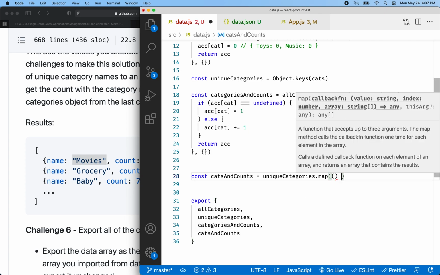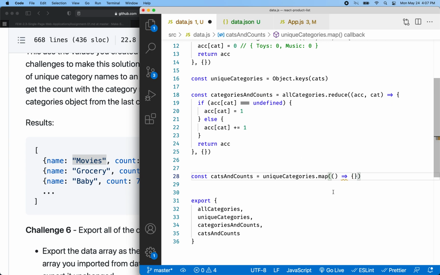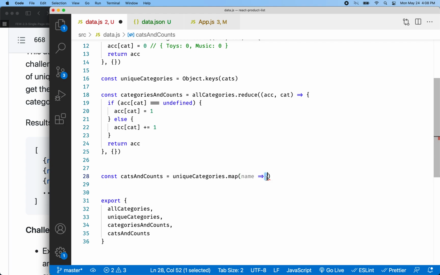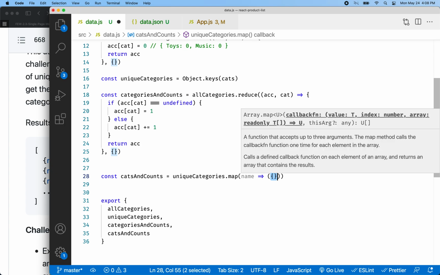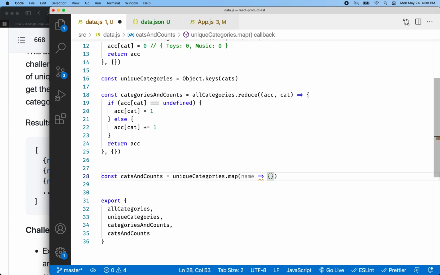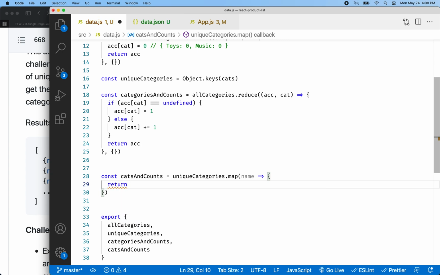First thing is map takes a function, right? So I'll type the whole syntax for the function here, and it's going to take in the name. I'll call it name this time. What I want to do is return an object here. Since this will only take one line of code, we can do it all on a single line and we don't have to use the return keyword. Actually, maybe I'll break that up because there's a weird syntax here. If you put an object in there, it thinks that this is the curly brackets for the function block. So you actually have to wrap that in parentheses, and that starts to look a little weird. So I think we'll do it the other way. I'll put the curly brackets there and just spell out return, okay? That'll also keep this line from getting too long.